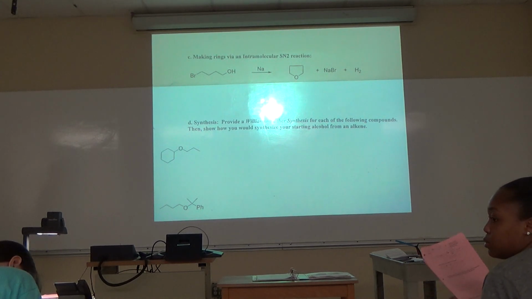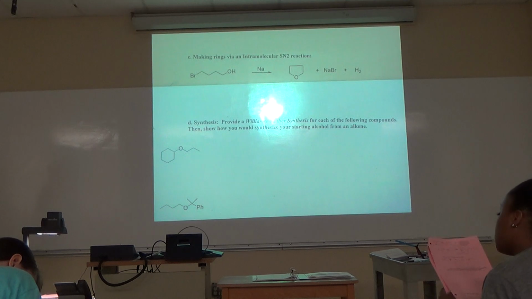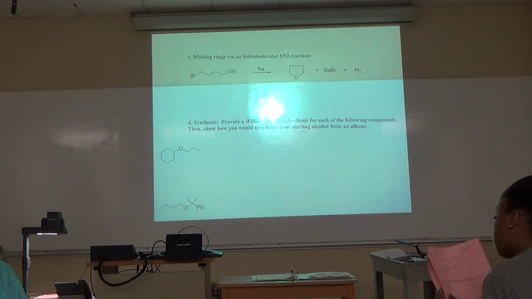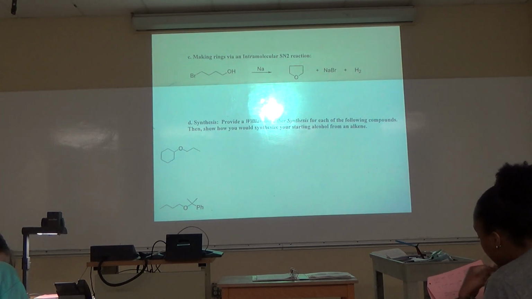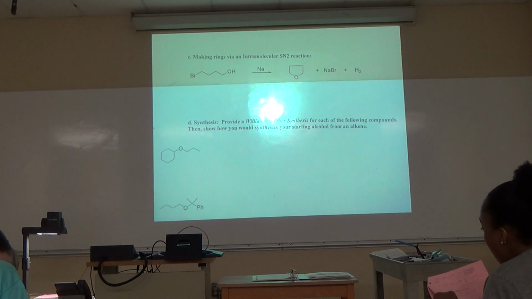A couple of weeks ago, I gave you a page that showed two ways to make nucleophile-carbon bonds. One of them was a nucleophile attacking a carbocation, which is substitution. That's going to be an SN1. The other way is for a nucleophile to attack a carbon and kick off a leaving group. And that's SN2.